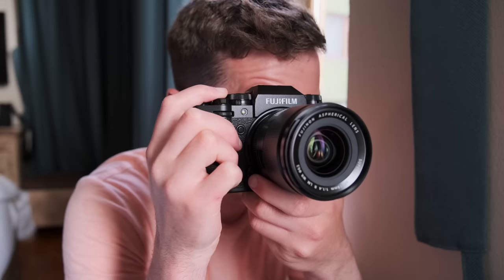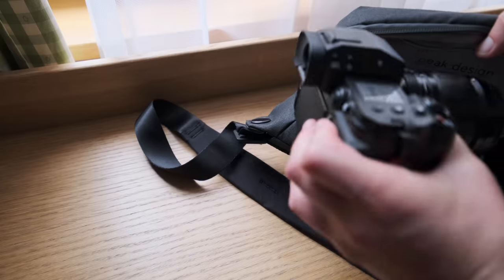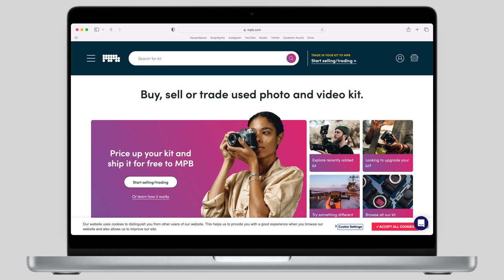Gear is an obvious one. And if this is your first ever camera, I would say spend around half of your photography budget on a body, a lens, some editing software, and maybe one or two accessories. But the goal here is to keep it as minimal as possible. I definitely don't recommend buying cheap — instead, look at the used market. It's much better to buy a good quality used camera than to buy something cheap that will just break down on you or that you will outgrow in a matter of months.